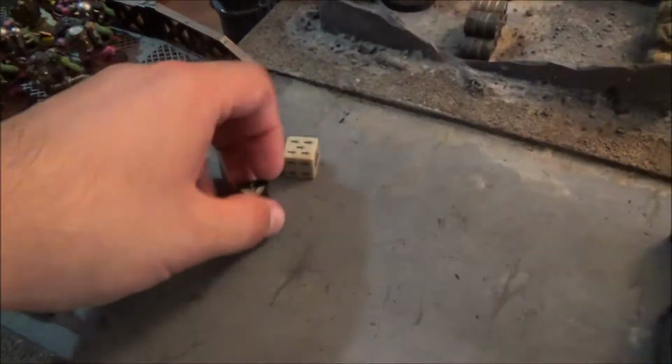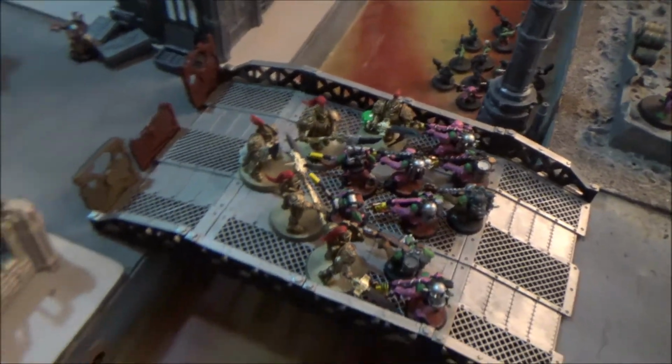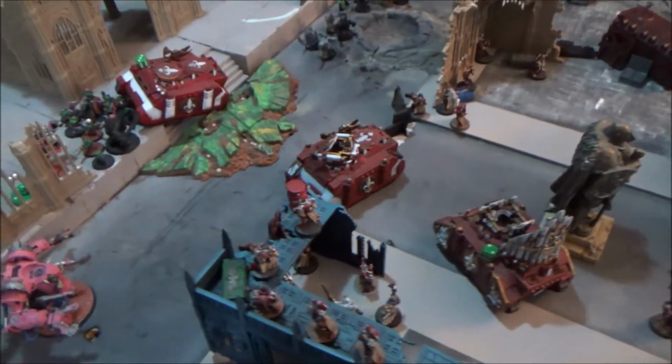So it's 3 hits, wounding on 5s. That's 2 wounds and 2 up saves. Okay, good. I was gonna say, if I'm gonna lose one of my pistols in this, I'd be very upset. Okay, so that is the end of the shooting phase. I call shenanigans, and we are gonna move into the assault phase.